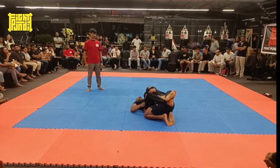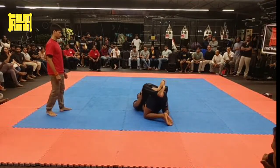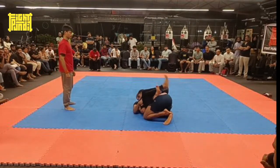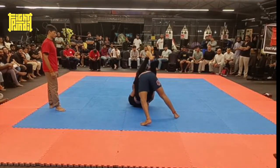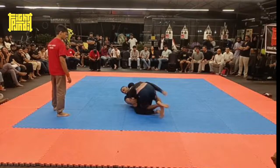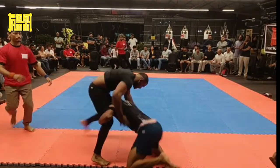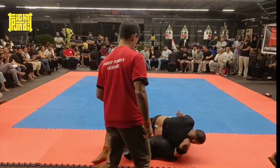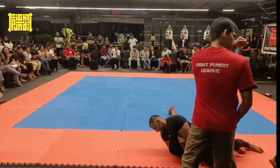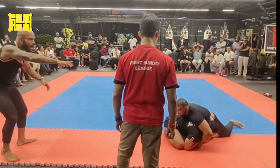How good is Manoj's guard game? We have to see this now because Manoj has always played from the top in all his matches tonight. First time he's been put into guard. Both players are watching. Parug 1 point up after the reversal. Manoj really has to make up his mind at this point. The beautiful sweep by Manoj. Goes even Steven. Parug with his favorite single leg. Manoj looking to run away with a 1 point win here.